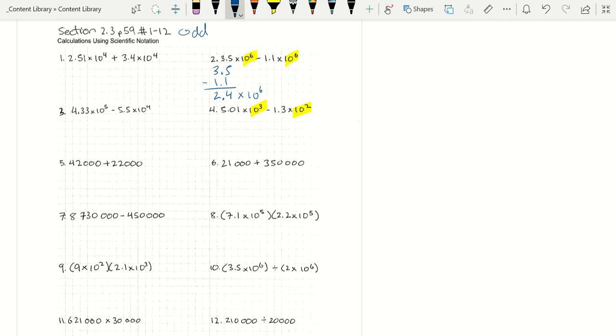If we want these decimals to be the same, then we've got to shift over either the 5.01 to make that 10 to the 2, or we need to make this 1.3 times 10 to the 3. Why don't we make this one the 10 to the 2? So let's see what that looks like. 5.01 times 10 to the 3 would make it 1, 2, 3. And this one, 1.3 times 10 to the 2 would be 1, 2. And so what we need to do is move the decimal over twice, once, twice. So that would be 50.10.